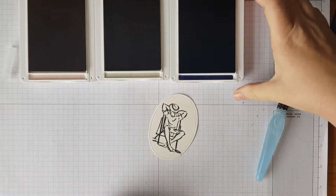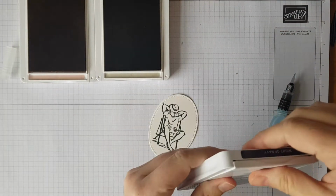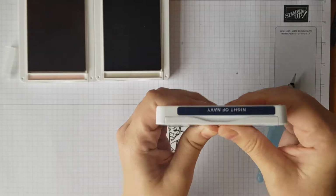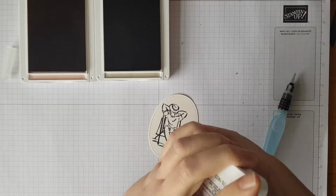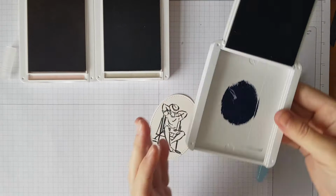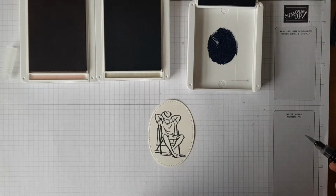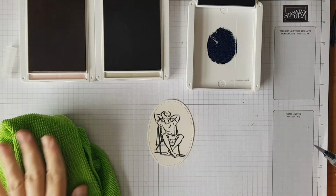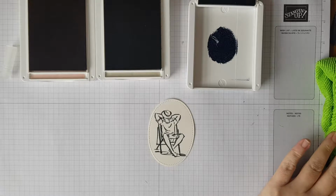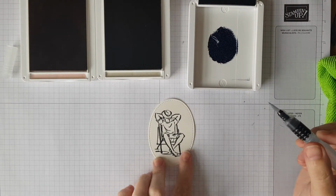Now, there are several ways that you can use your ink pads to watercolour with. If you give them a really, really good squeeze like this, you should transfer a little bit of your ink over into your lid. Okay, so I'm going to start with this one, and I also like to have a rag or a cloth or a tissue nearby when I'm doing watercolouring, so that I can clean off my brush, or if I get a little bit too much water.